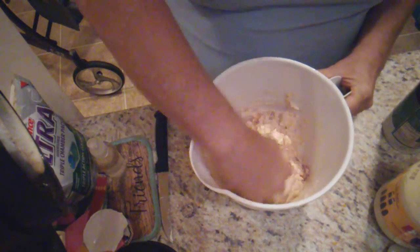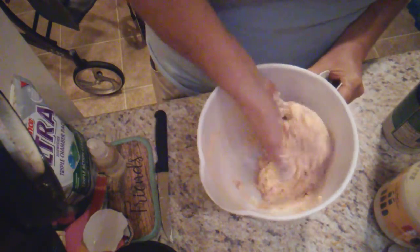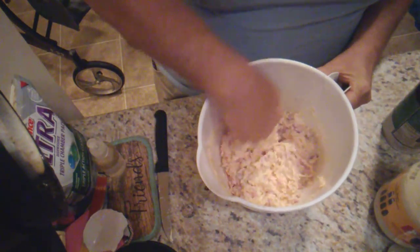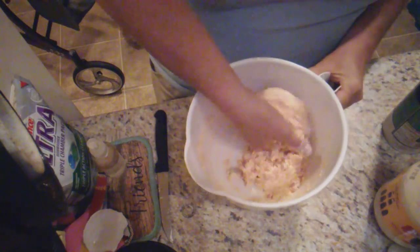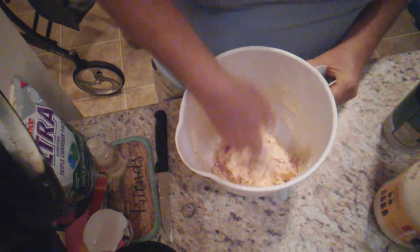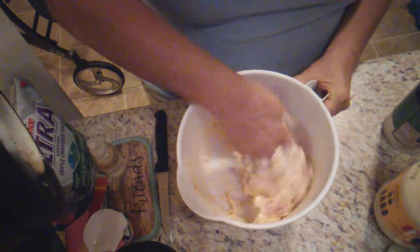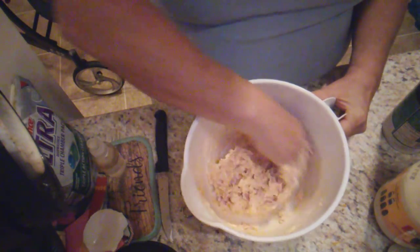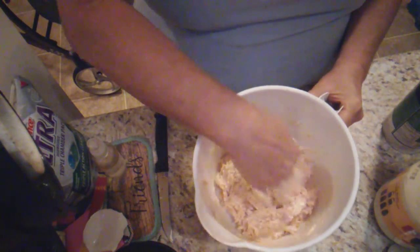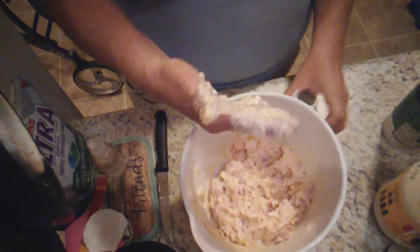Now, of course, this will taste really tasty right now, but after it sits in the fridge for a while, it'll be even better. Like I said, you can use this as a dip. You can put it on keto bread. You can put it on keto biscuit in the morning. I like to make pimento cheese toast. Just taking one slice of keto bread, putting pimento cheese on it, and then sticking it in the toaster oven. And yeah, that is really good.